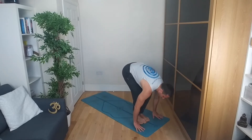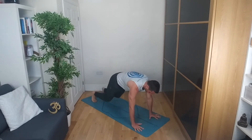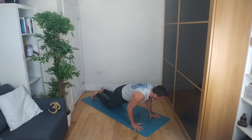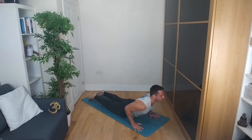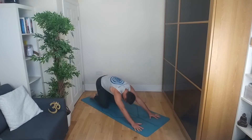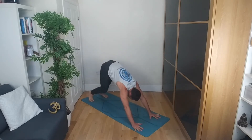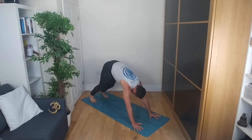Exhale, place the hands on the ground, step right leg back, followed by left leg. Option here to take the knees to the ground first. Keep the elbows stacked over the wrists and then come down on the exhale, keeping the core engaged. Inhale brings you into a baby cobra here and rolling back, chin tucked up to the chest. Knees on the floor, hips all the way back and tucking the toes — downward facing dog. This is your inverted V; have a little walk through the feet here.